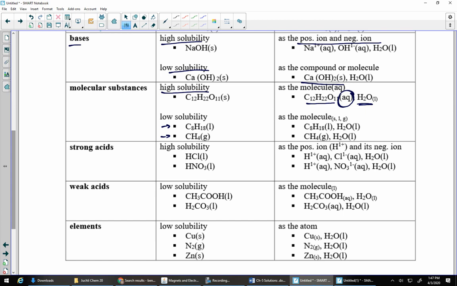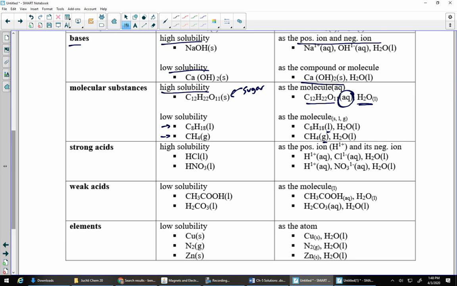If it's low solubility, so let's say that I put some canola oil or something like that. We've all seen canola oil, and I put it into water. It's not actually going to dissolve in water. It's just going to stay as whatever state it was in before. So sugar, this top one is sugar. I think that one is sucrose, actually. You put that in water, it dissolves, it becomes aqueous sucrose. You try and put oil or octane or methane into water, it's just going to stay exactly the same way. It's low solubility.